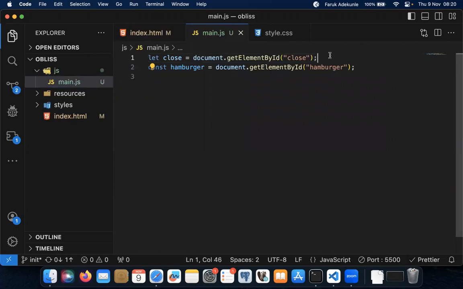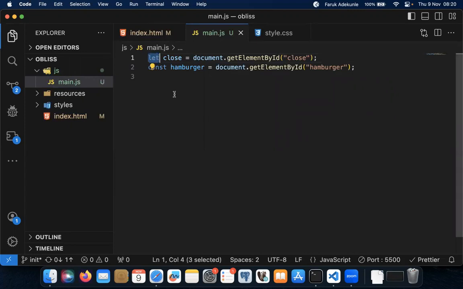Let is something that you know would always change, so you use let most of the time for a scoped variable, a variable just within a particular place. You can use let when it might change in future. Maybe you want close to be this now, then in another part of the code you want it to be something else, so let is actually good for that.